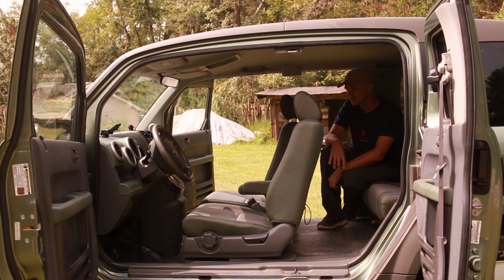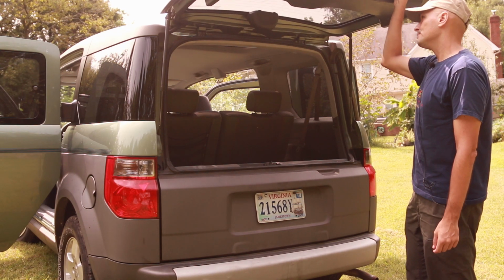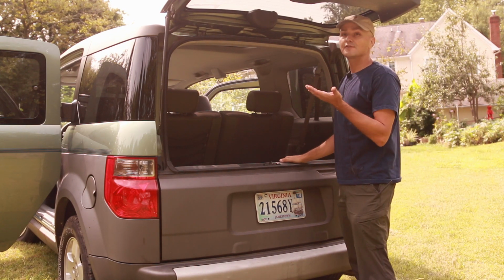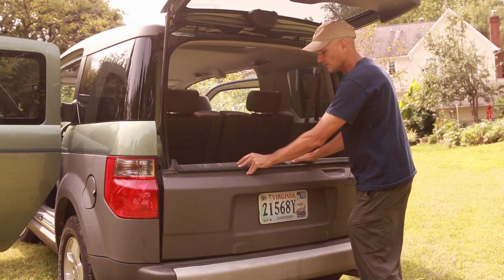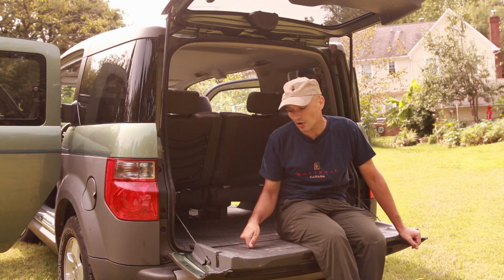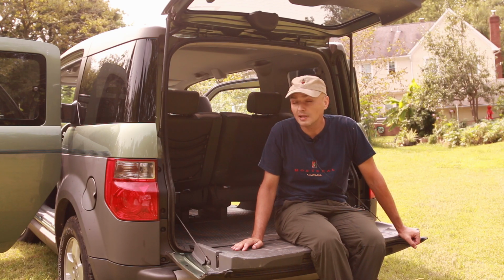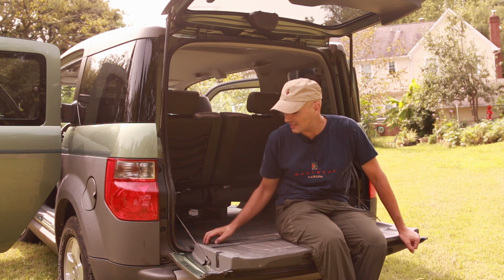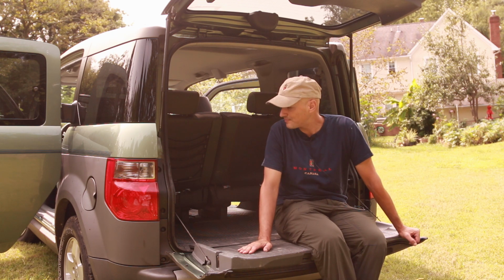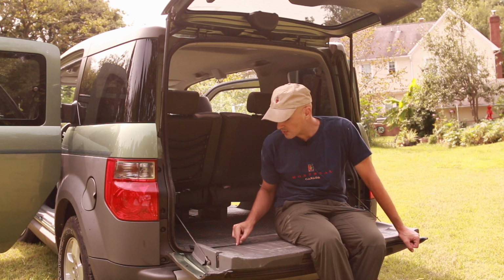There are people that use the Honda Element as a work vehicle, locksmiths, plumbers, because even though it's a small vehicle, back here you have so much cargo capacity because it's a square. You can open this up like an SUV. And the best thing about this is that if it's raining, you can sit over here and check this out. This is a full-size lift gate like from a pickup truck, and it's hard plastic. So there are plenty of scratches here because at one time people used this for work, even construction, so people slide things in and out. It does scratch the plastic, but that's pretty normal. I don't think I've ever seen a Honda Element that's been perfect, but this one's kind of scratched up here.